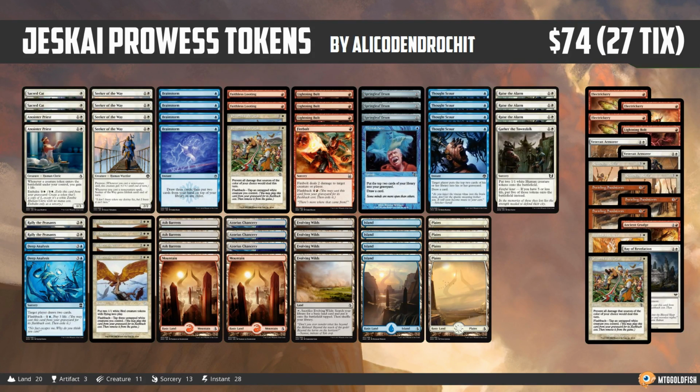This is a deck I'm calling Jeskai Prowess tokens, kind of this weird mashup of prowess and tokens and graveyard flashbacky stuff. Really interesting idea, and this one comes to us from Ali Kodendrachit, who took it to a 5-0 finish in a Pauper League on Magic Online. So congrats to Ali on a super sweet deck.